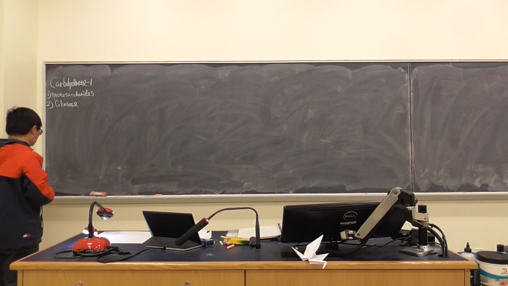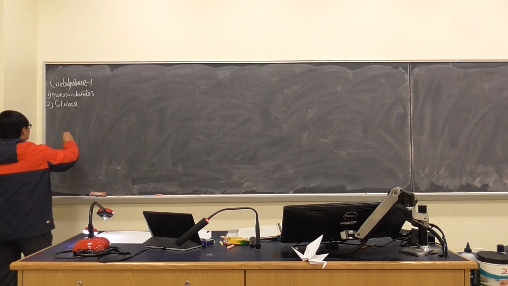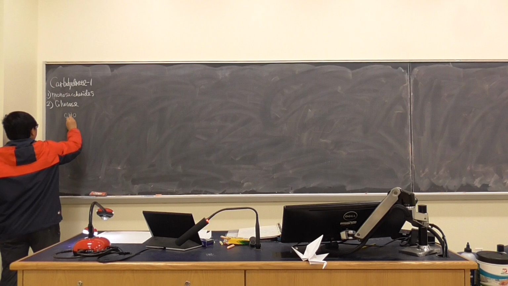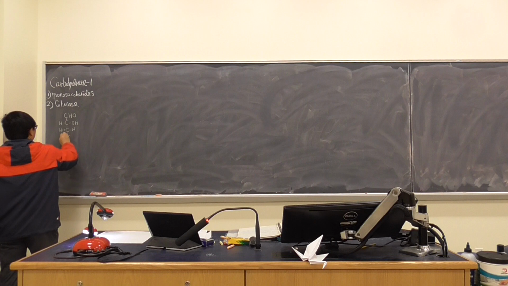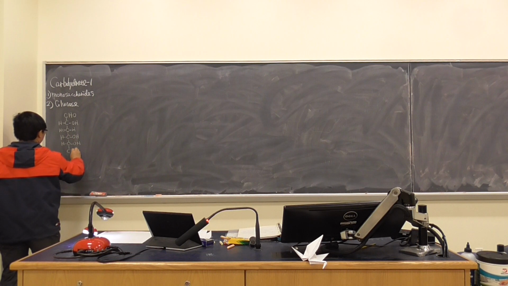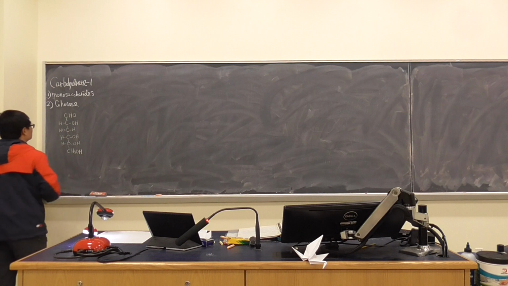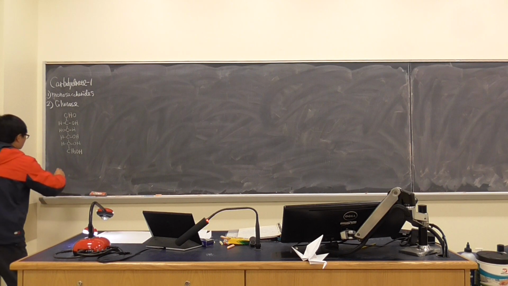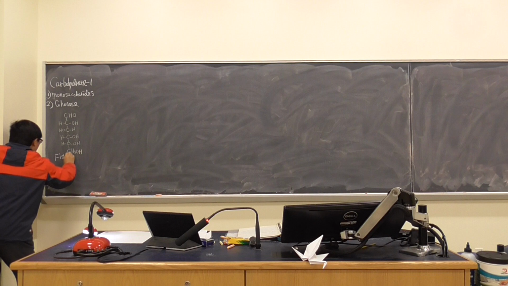So we mentioned the glucose. The structure of the glucose, we mentioned it is CHO, then C, H, OH, C, H, OH, and then going down here. We have a center which is a 6 carbon, and the other end is a 4 carbon, so CH2OH. And we say this structure is called the Fischer projection.